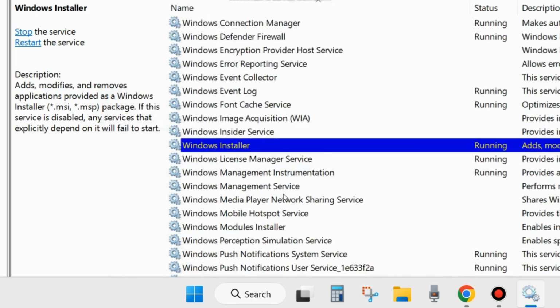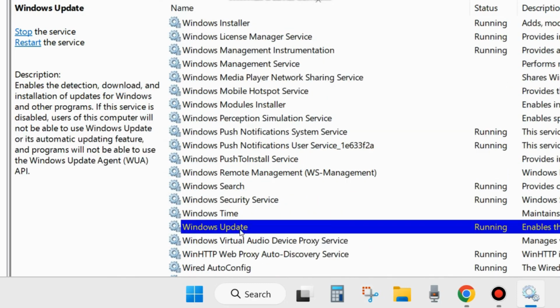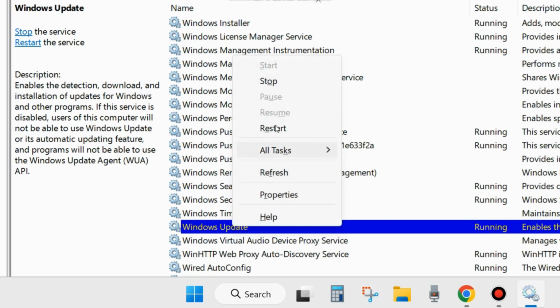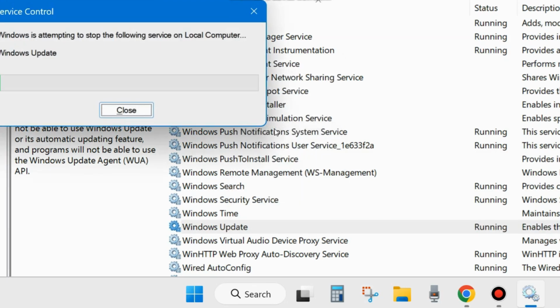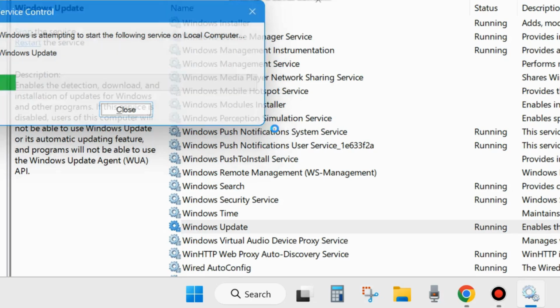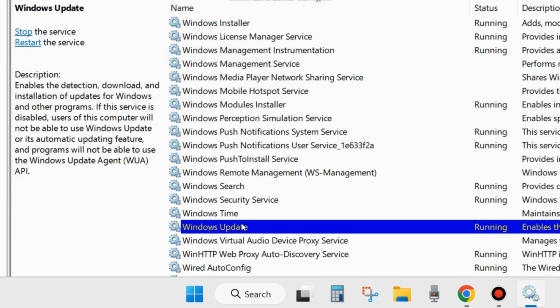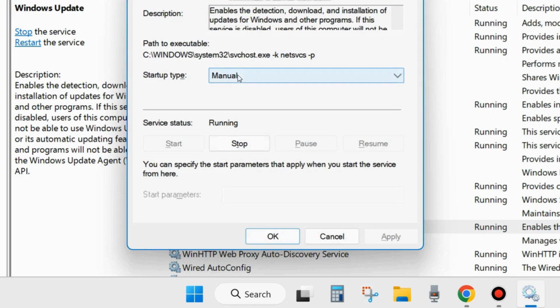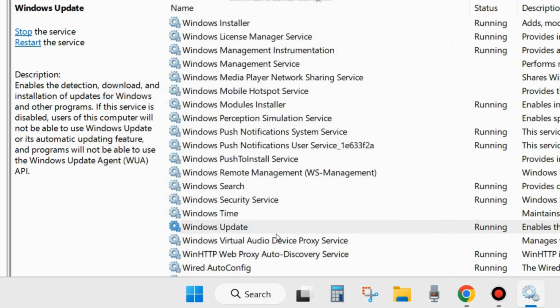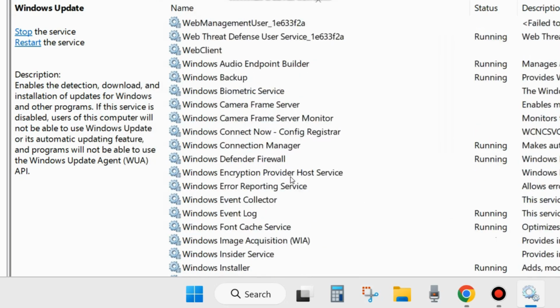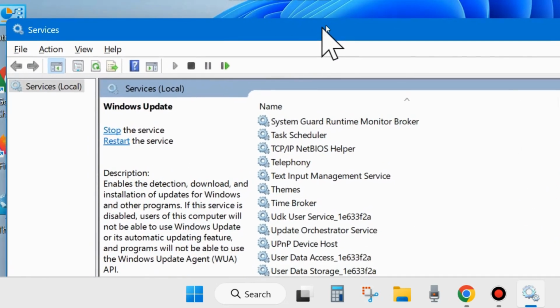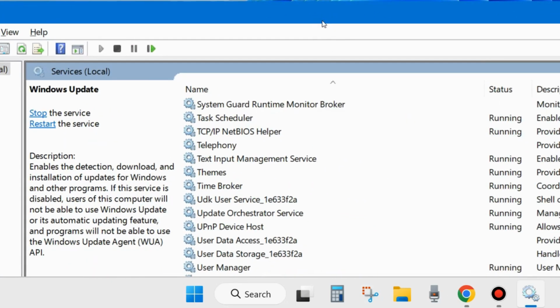And the last one is Windows update services. Right click on it, choose start, otherwise restart. Double click on it to open its properties, set startup type as automatic and choose apply and OK to save the changes. After that, close the services window and check whether your Windows update installing or not.